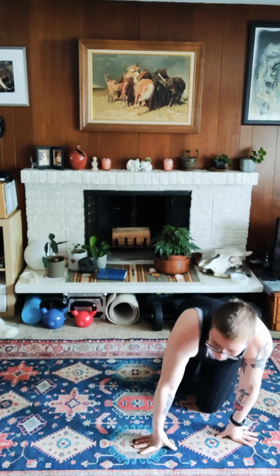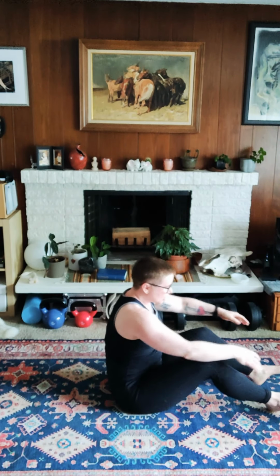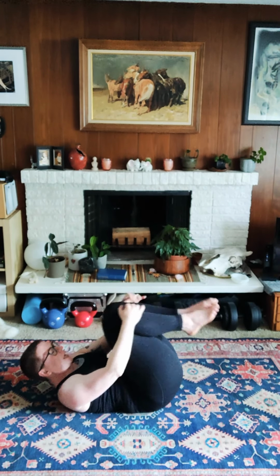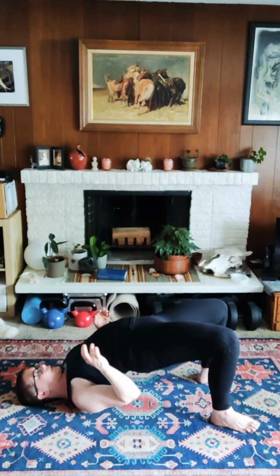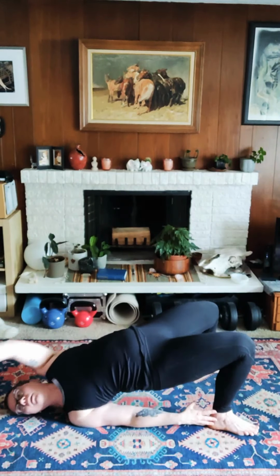Right? And then we have 8 reaching bridge. Again, it's 8 on each side. Pressing through your heels and pull those shoulder blades in.